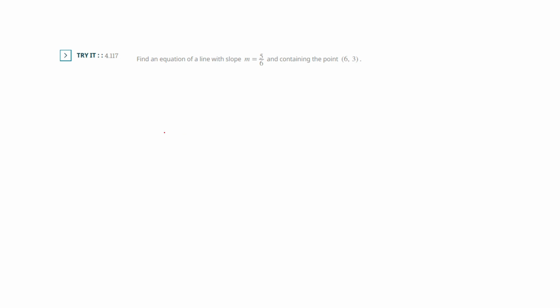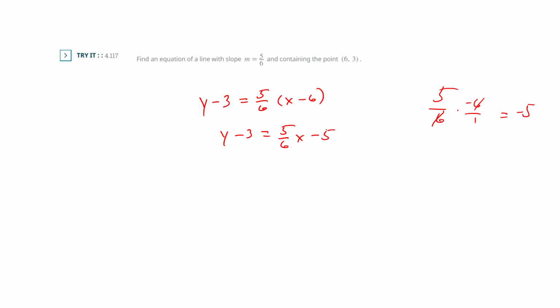Okay, try one on your own if you'd like. So I've got my y coordinates. This will be my last one like this. Then I'm going to show you the other approach. Okay, let's distribute the 5/6 through. Now those will reduce. So I'm sending the 5/6 down to this guy, and I'm going to get negative 5. Now let's get this in slope-intercept form where the y is by itself. And I got it.